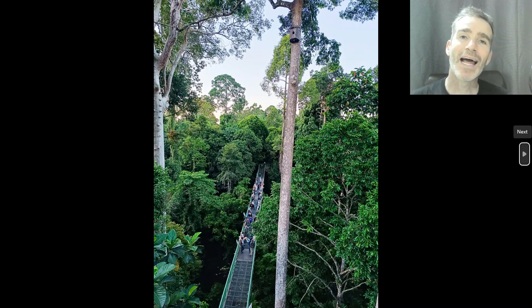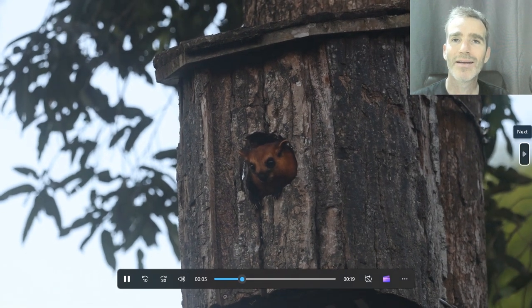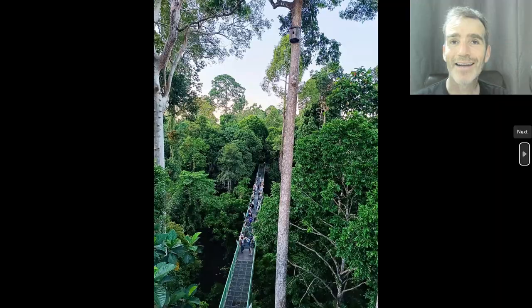We go back in the late afternoon and hang around until dark. There's a nest box at the top which actually has Giant Flying Squirrels — you can see about a hundred people gathered on the bridge below. I've got a bit of video of these flying squirrels coming out of the box. There are actually two in this box. It finally crawled out — you can see the little black tip to the tail — this is a Red Giant Flying Squirrel, and then it just took off. It flew right over the people's heads and everybody cheered. It was such a show, and so cool that so many people saw it. This is the start of a night walk that we took part in, which was just really fantastic.